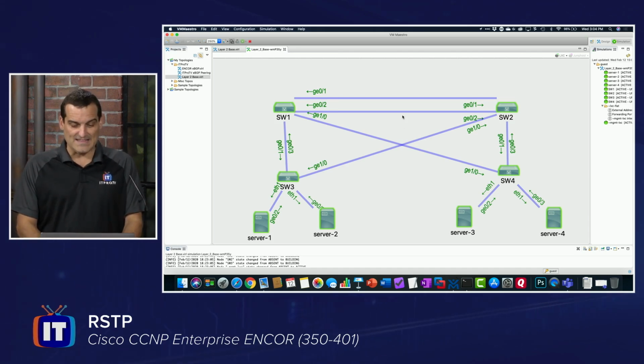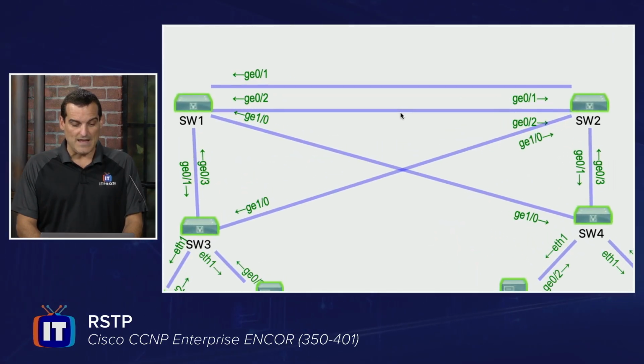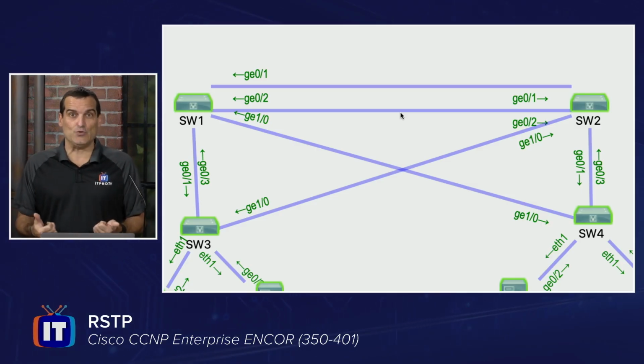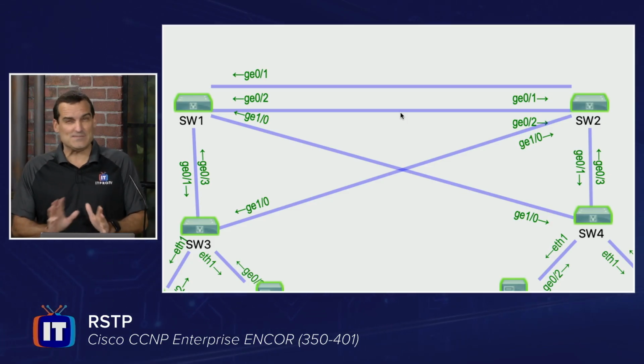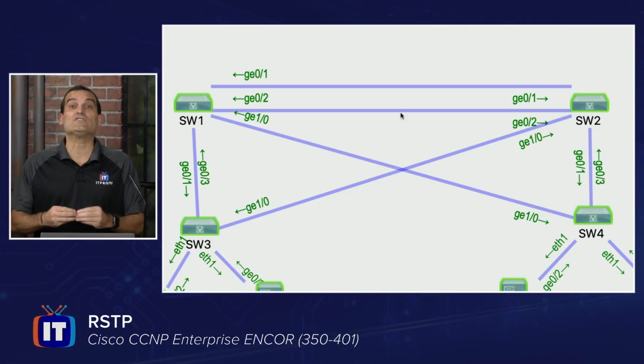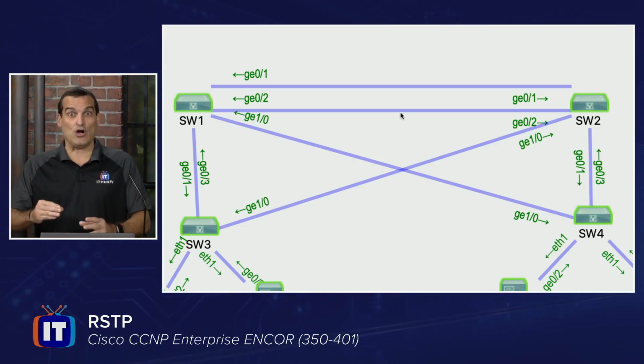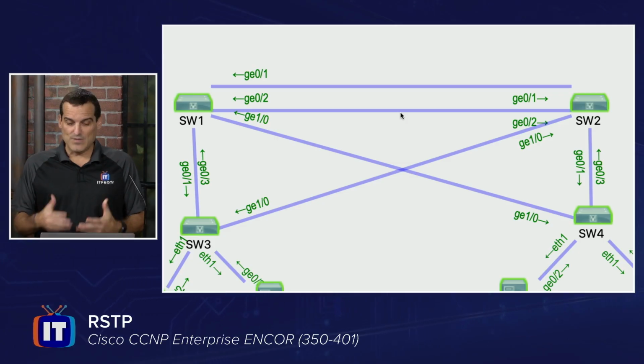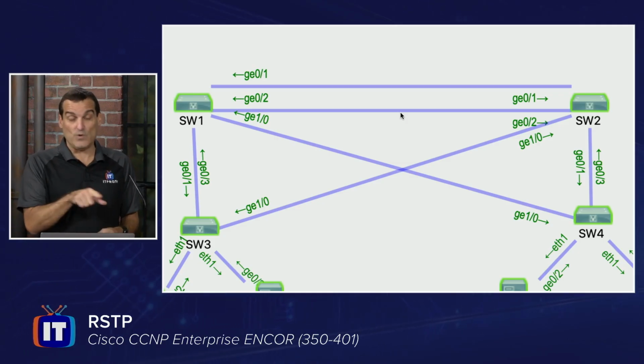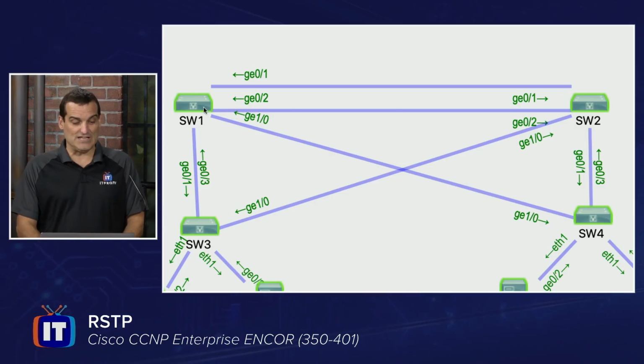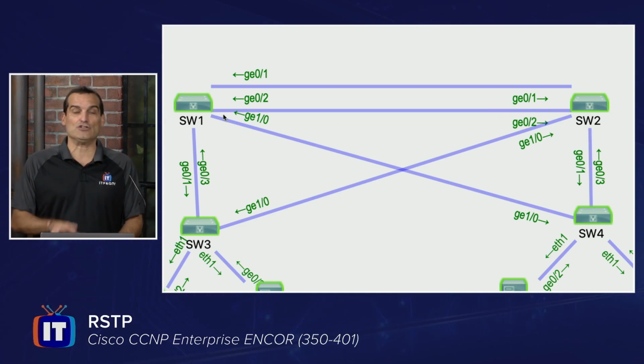You'll notice in this topology that there's two links between switch 1 and switch 2. Now, to take care of any spanning tree issues we might have there, we have done an EtherChannel bundle. So that's treated like one link. But still, even with that, we see where there could be loops in this topology. Switch 1 could forward a broadcast, for instance, to switch 4, which could forward it on to switch 2, which would forward it over to switch 1. And there is our loop condition, and the network comes to its knees.